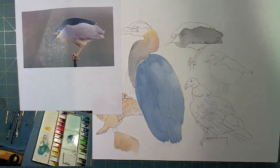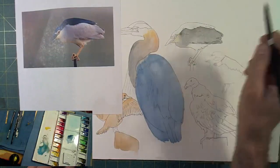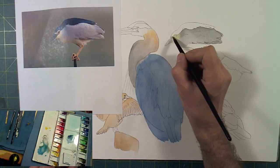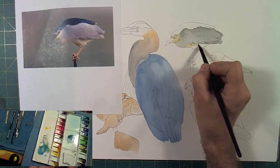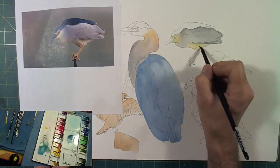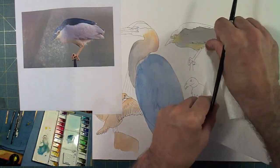And then I'm going to grab a little bit of this yellow ochre, really light yellow ochre. I'm going to put it in underneath of his eye right there. Maybe I'll go right around his eye with that, and under here, and that's going to give us a nice color for him. Oops, I went outside the lines just a little bit.